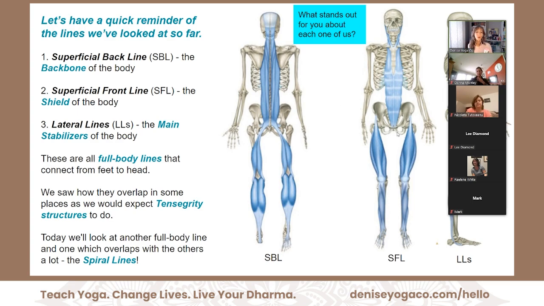So let's talk about the superficial front line. We called that the shield of the body. Did anything come up for anybody with regards to this line, a new understanding or appreciation, or perhaps something to work on, or something that you tried with your classes, anything at all? And not everybody at once. Come on, somebody's got something. It could be a little thing. It doesn't have to be earth-shattering. I'll give it a try.